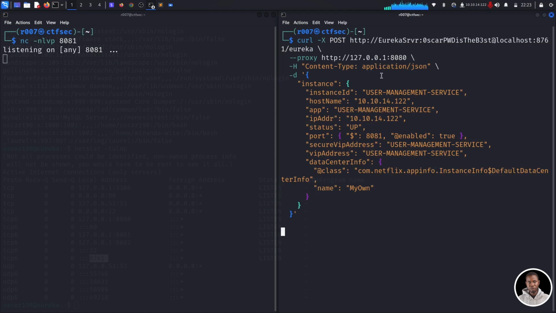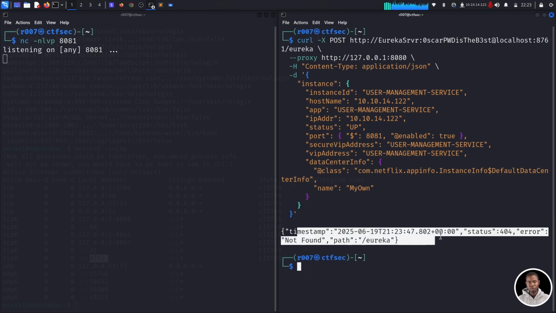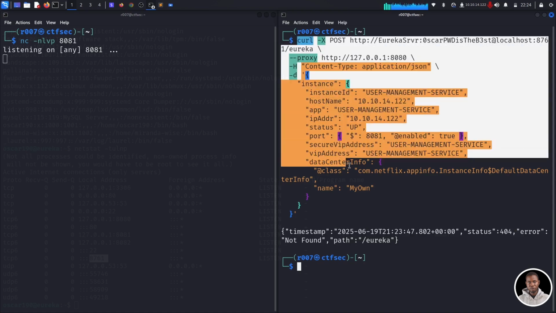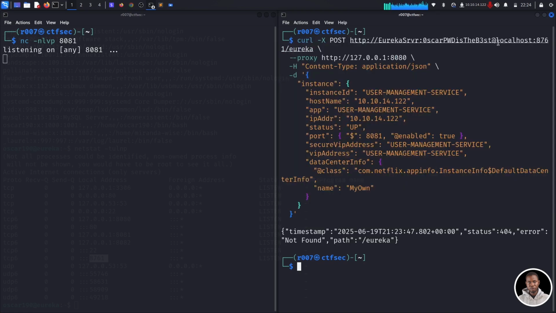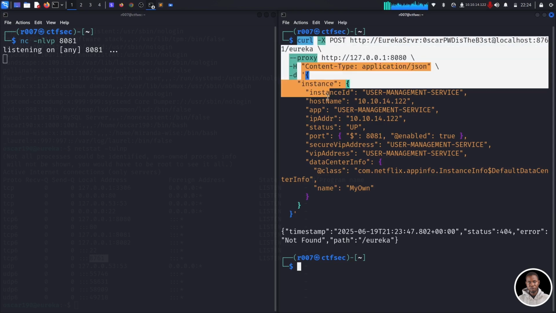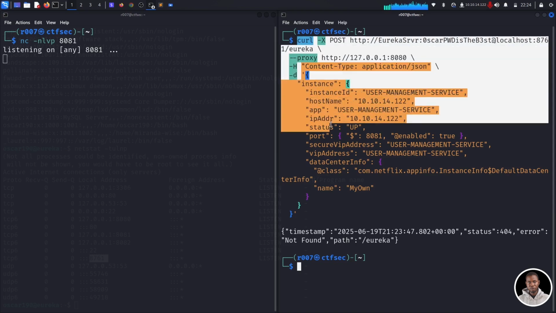Hopefully we get something. All right, so it says timestamp, status 404 error. So probably we're missing something. Oh, okay. I think that is not supposed to be from my attacker machine because we're sending this locally. But since I have it already proxied, so let's see what I'm going to do.